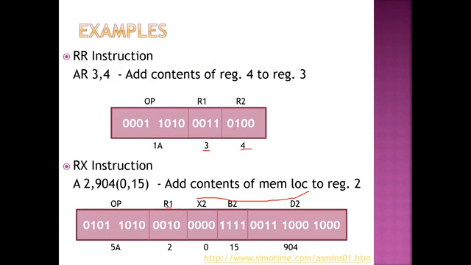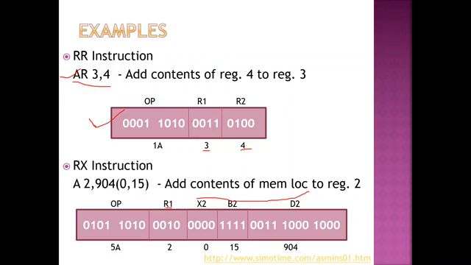Right. This is how I represent my instruction in the instruction format using the format we have been given. So how do you represent? Right, this is how you represent. So for every instruction you can give an example in this way. So this one example, preferably you should write this example. There's only one line, AR 3 comma 4. If you want to just understand how this will fit into the format, then this way of writing the example is also preferred. Okay, at least for studying and understanding purposes you write this example.